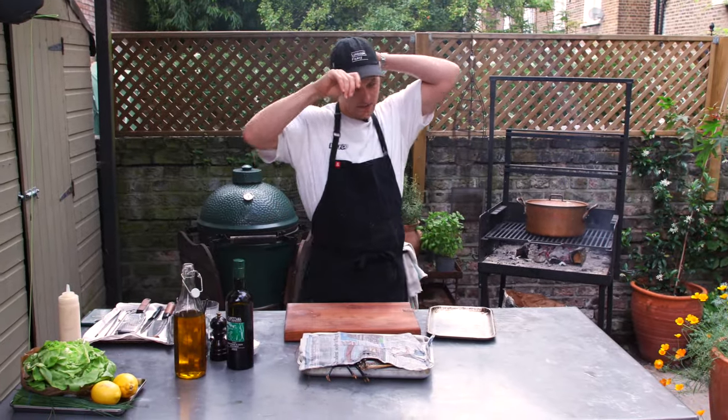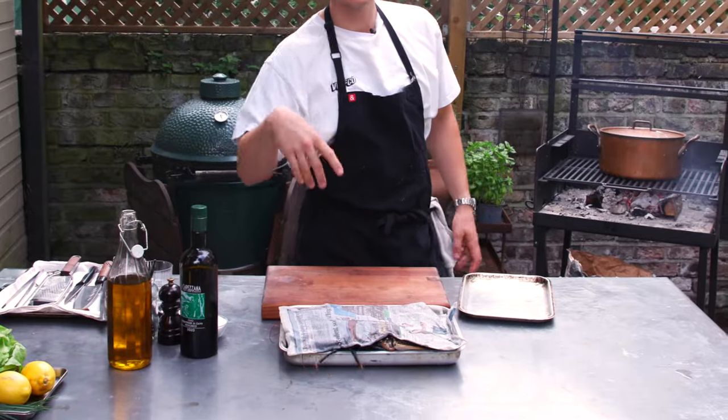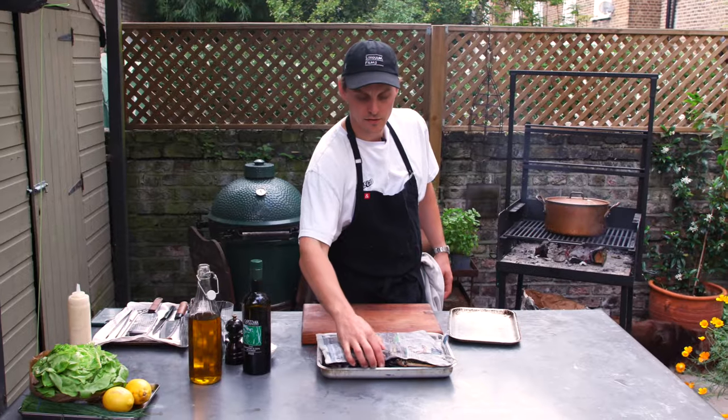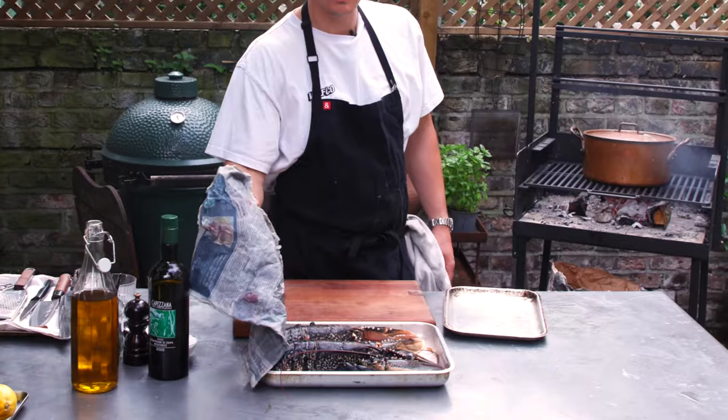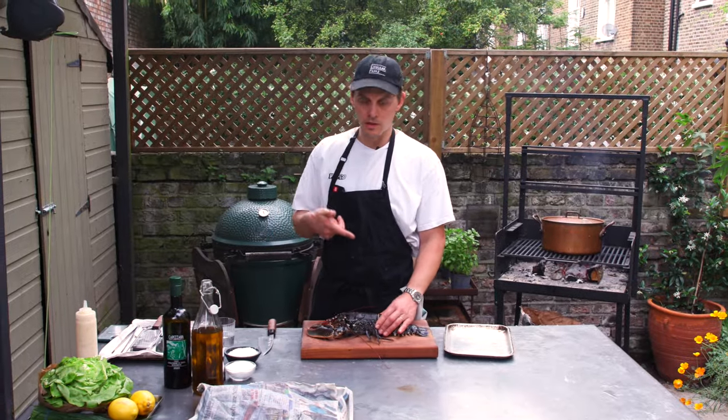Lobsters. Live lobster, best if you can get it. Good fishmongers, fish suppliers. This came from Flying Fish down in Cornwall, delivered to me this morning, very early. We're obviously going to kill this before we put it in the water.